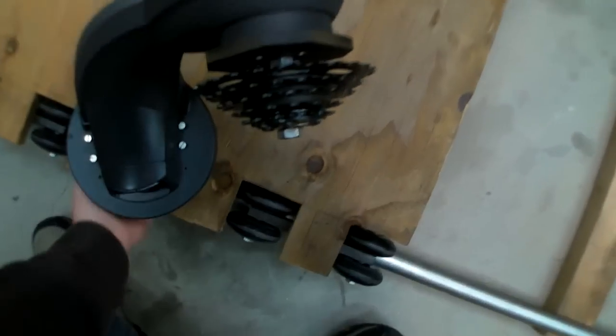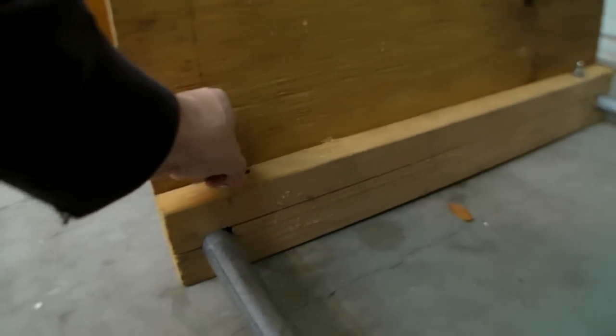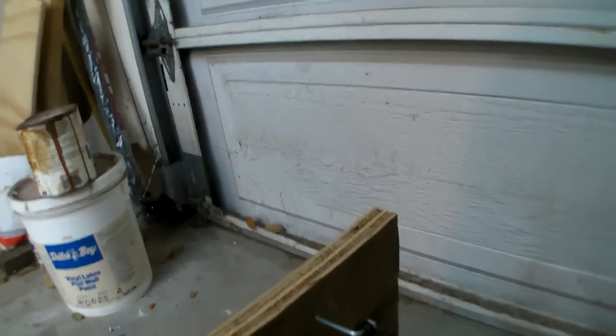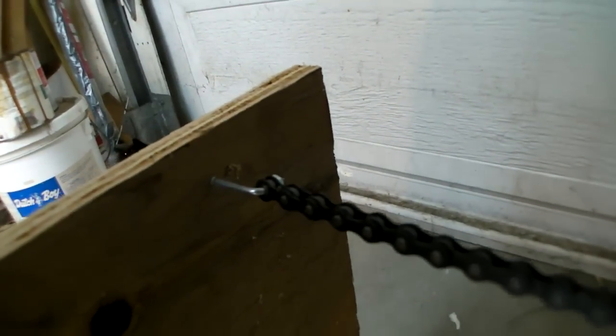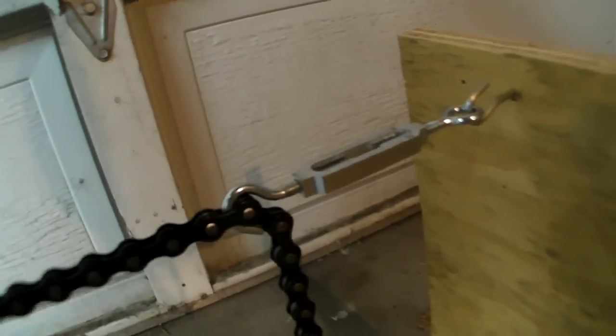And then the whole dolly here, I'll move over to this other track that I had pre-set up. So you can see this track is a little bit different. It has these end pieces here. I got the 2x4s again, clamping this bar down on the ends, and this board which supports these little hooks which hold this bicycle chain, which there's a bunch of BMX bicycle chains I just linked together with a chain tool that span all the way across down to the other end here, which then has this turnbuckle which pulls it taut. So the arm goes here and it just turns and the chain rides on the arm like so.